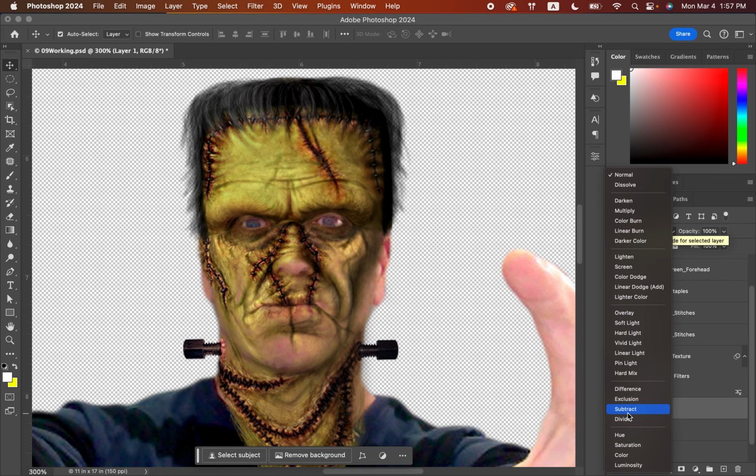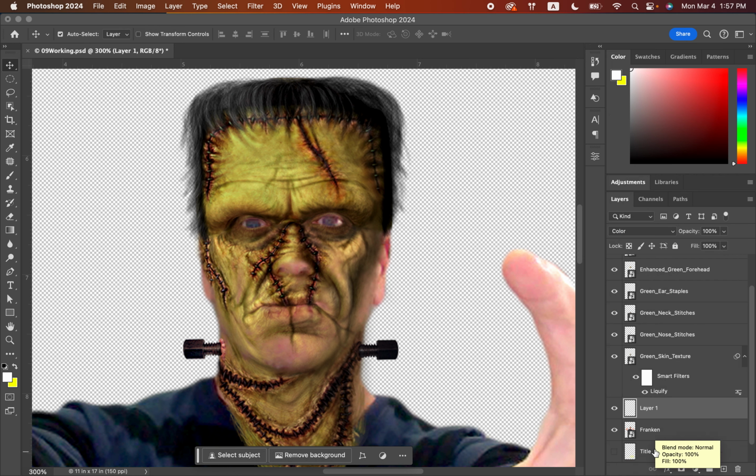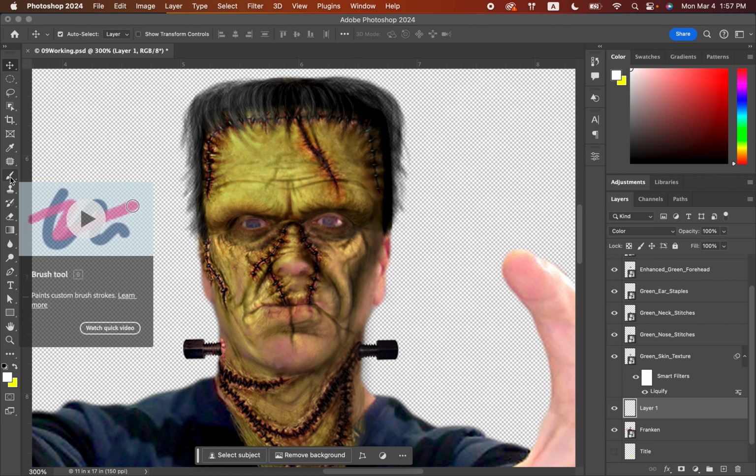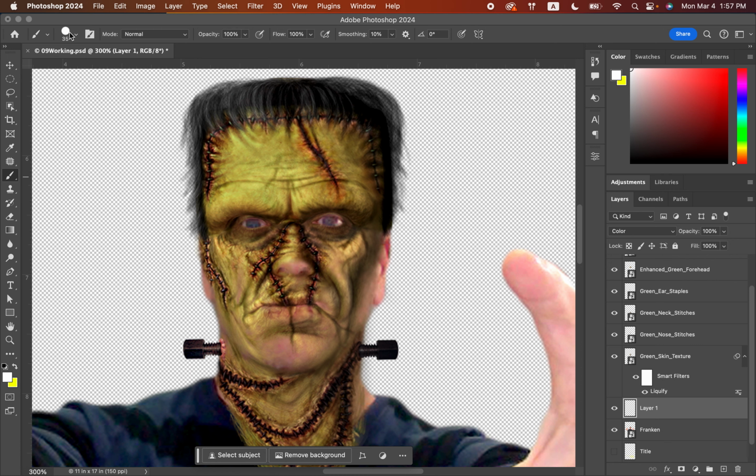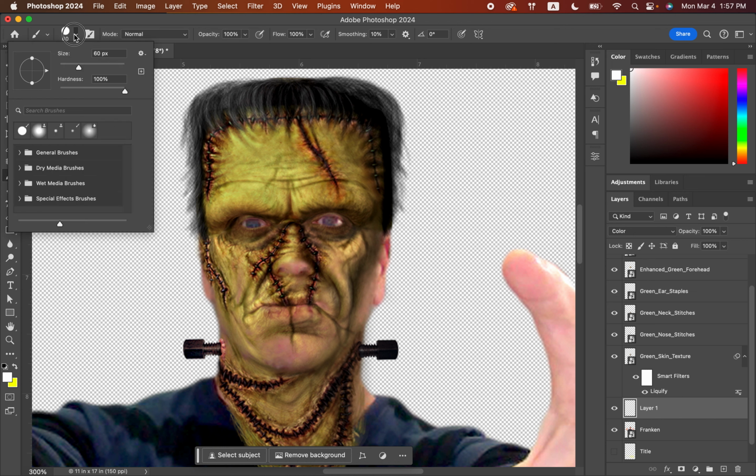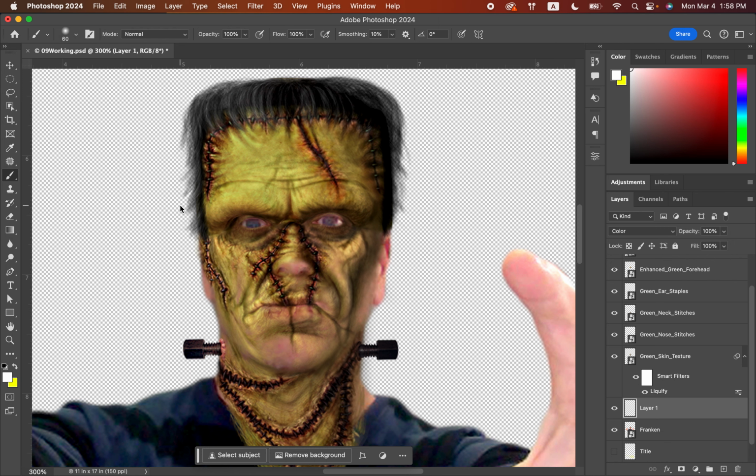And the blending mode determines how it interacts with the layers below it. So color mode combines the luminance of the base color with the hue and saturation of the color you're applying. It's a good blending mode to use when you're coloring monochrome images or tinting color images. Now you're going to go over to your brush tool, which is B for a shortcut, and you're going to make it bigger up to 60 with a hardness of 0. So we want a nice soft brush here.